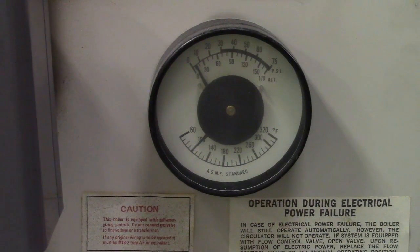This is a hydronic boiler, and what it does is it heats water and pumps it around with the circulators to go to the radiators in the house. There are metal radiators. You might be familiar with baseboards. This house has some baseboards and also has some actual radiators in the wall.